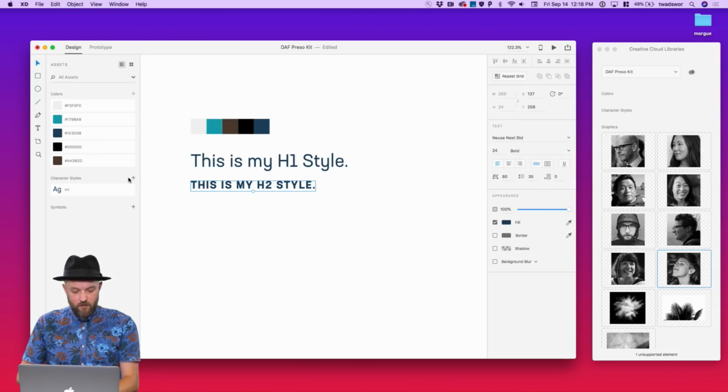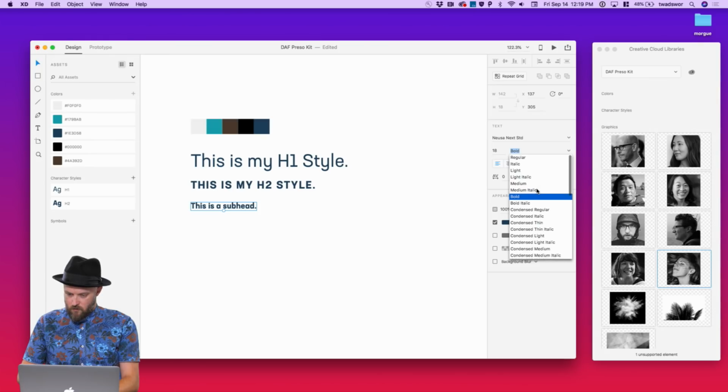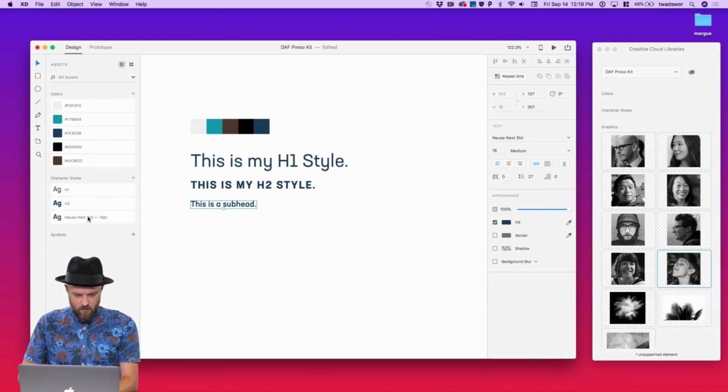And we're gonna make it bold. I'm gonna say this is our H2. And I'm gonna make that medium, I think. All right, that's our subhead.